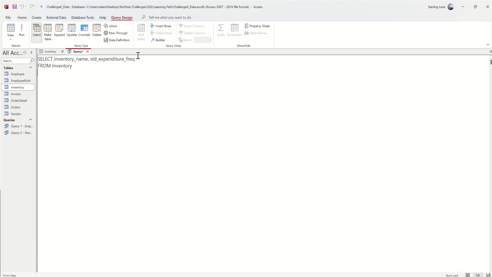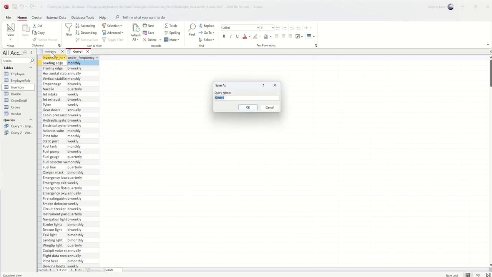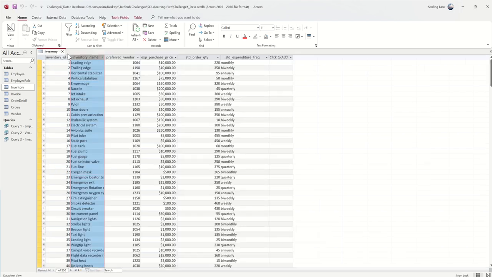So how do we name a column? We just go to where we put this column, and then we call the as statement. So the format of the as statement is column as new column name. So we just need to call this order frequency. Then if we run it, you can see that this renames our column. And that's our query. So we can go ahead and save this to query 3. And then we'll call this inventory frequency. Click OK, and now we can move on to question 4.